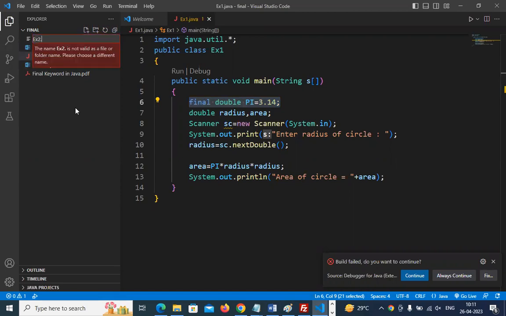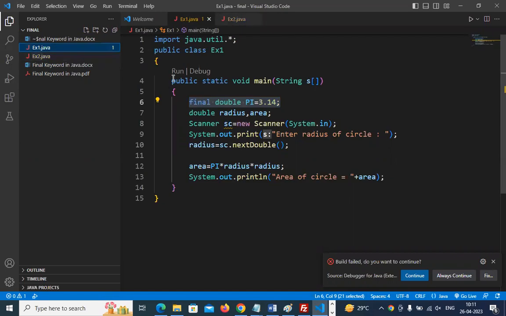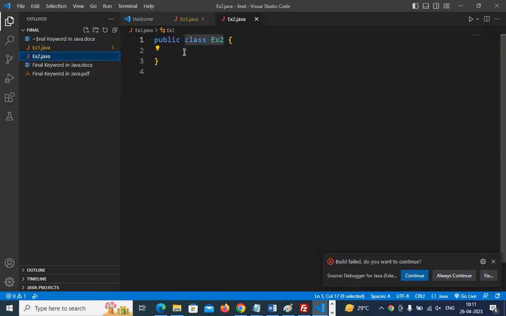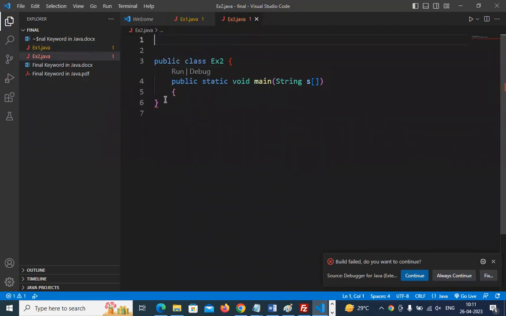I'll name this program example 2.java. Let me quickly copy this. Okay. Now this is an example of a final method. Okay, a final method, that is, a function declared with the keyword final. So what will happen when we declare a function with the keyword final?